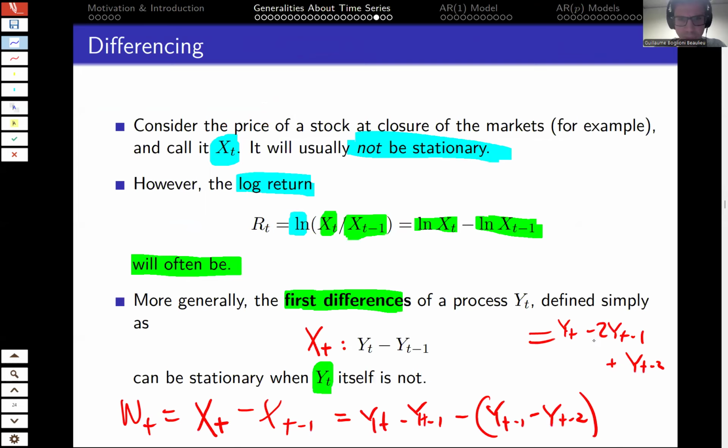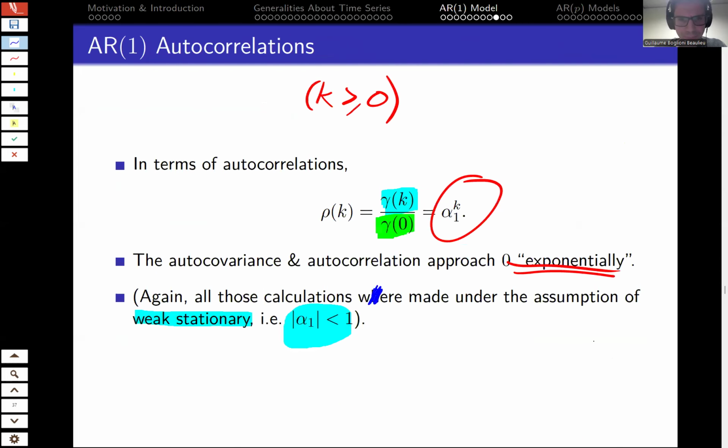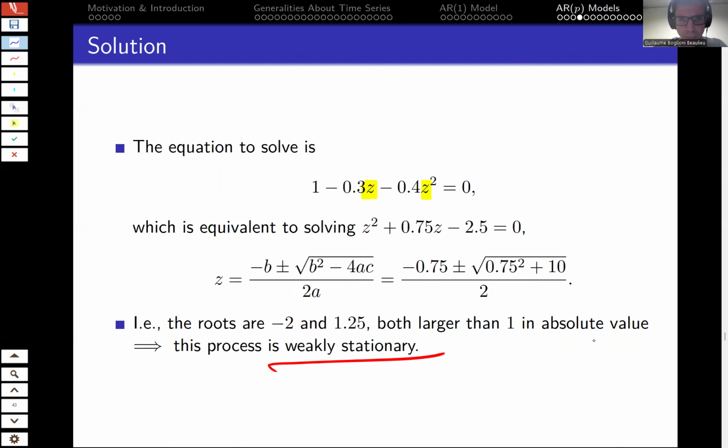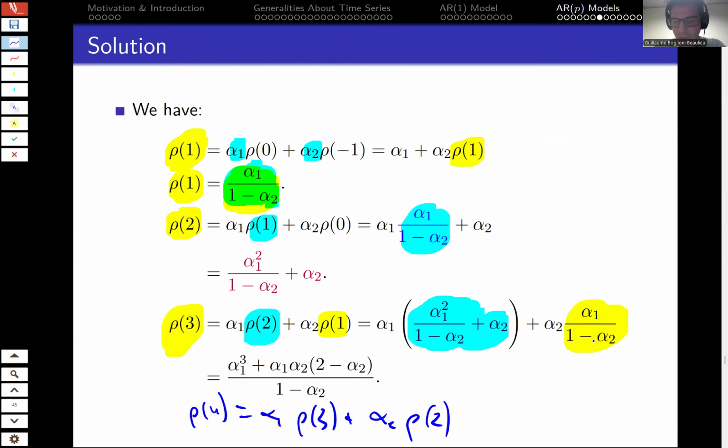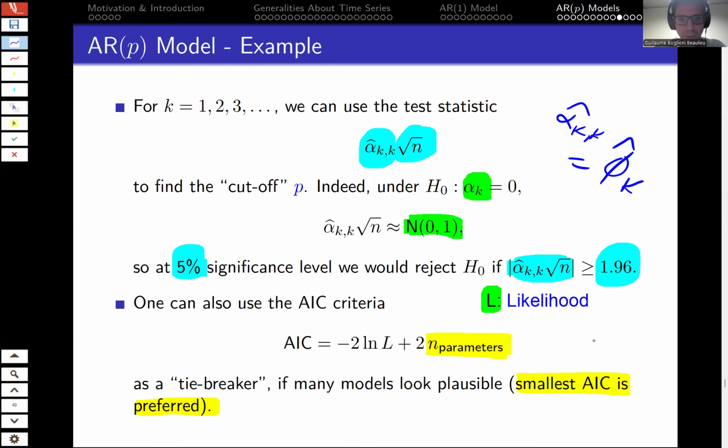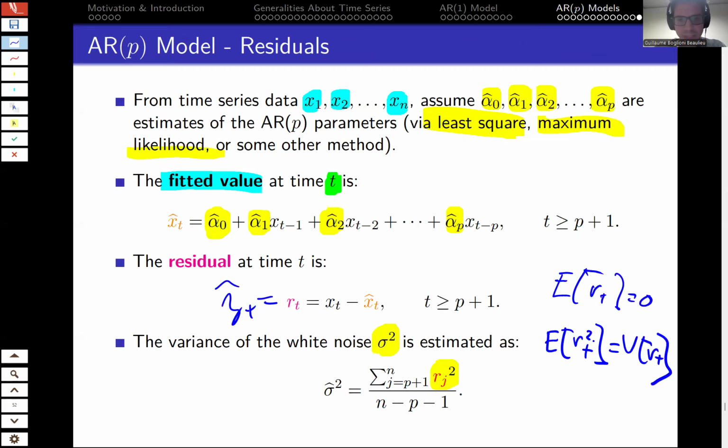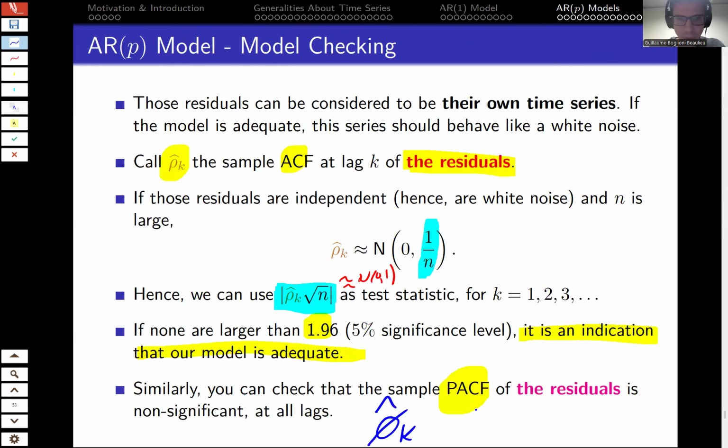By the way, it's not written on the slides, but the test for significance of the partial autocorrelations is actually the same. Meaning under H0 that the series is an IID process, the partial autocorrelations also have approximately a normal distribution with a mean of 0 and a variance of 1 over n.